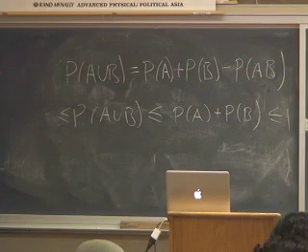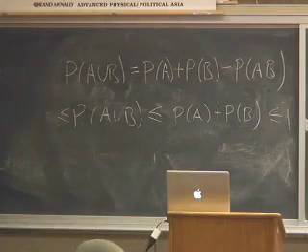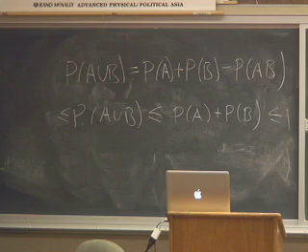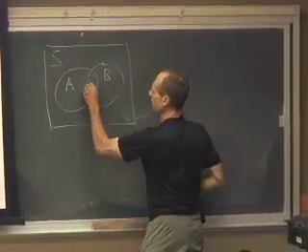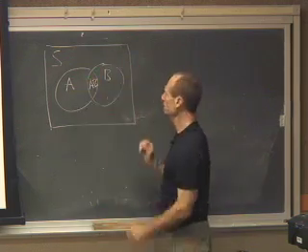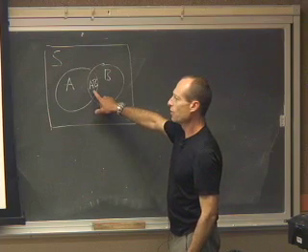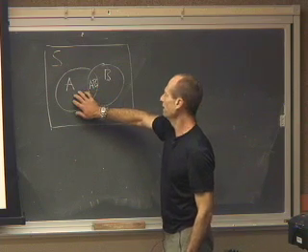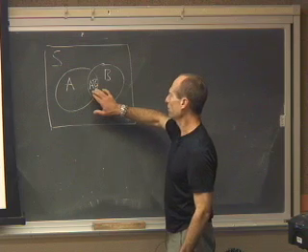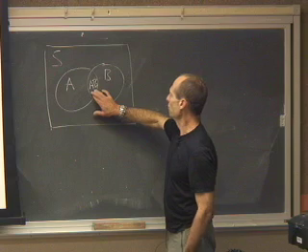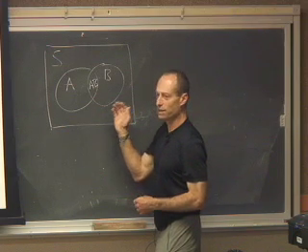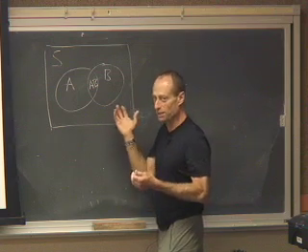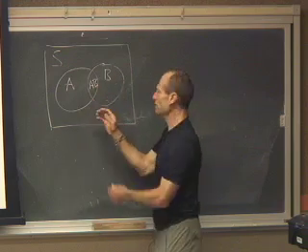Okay, let's draw a Venn diagram. Let's grab an eraser. All right. This is A intersect B. That's A union B. The probability of A is the probability of A intersect B complement plus the probability of A intersect B, right? So to get the probability of A, I'm going to add something to the probability of A intersect B. Namely, I'm going to add the probability of A intersect B complement. Its probability can't be negative. Right? So the probability of A has to be at least as big as the probability of A intersect B.